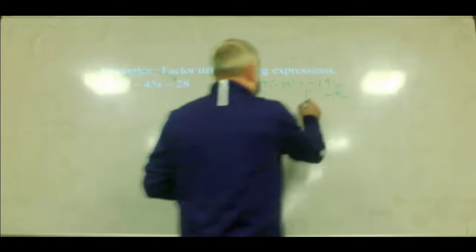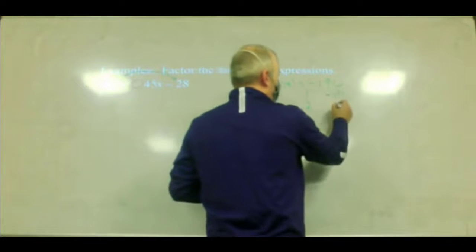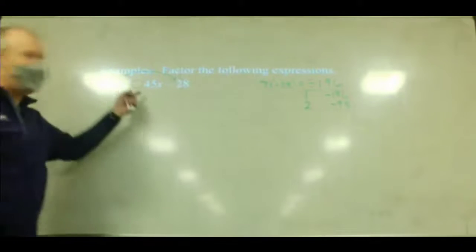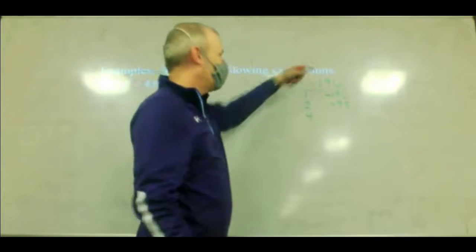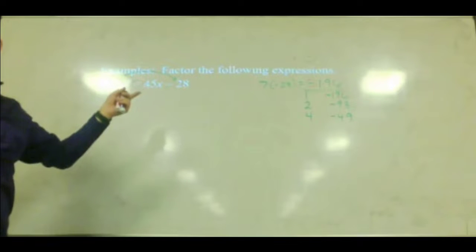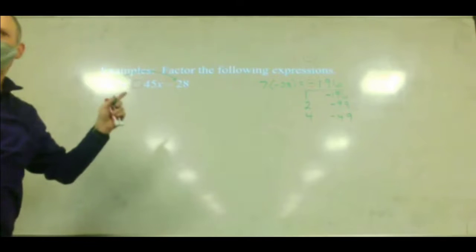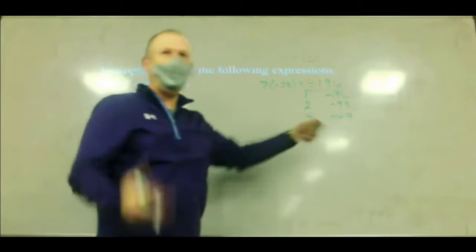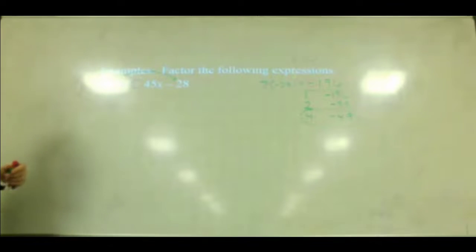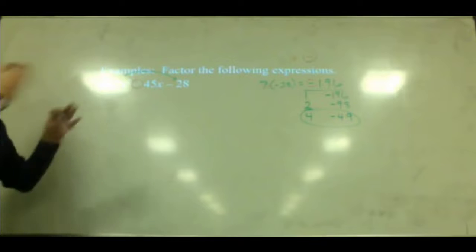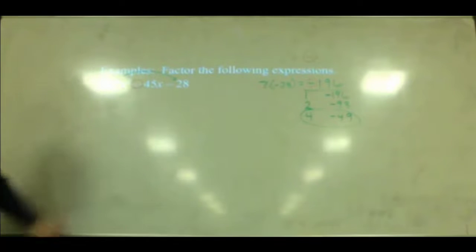No. Then I would go to 2. 2 divides into here negative 98 times. Does that add up to be negative 45? No. 3 won't divide in there. You can check it with a calculator. It doesn't work. So we're going to go to 4. 4 divides into that negative 49 times. Does that add up to be negative 45? Yes. That's the one that works. Positive 4 and negative 49, add them together, negative 45. And again, you can use a calculator. I'm going through that part because I know you can just type it into a calculator.